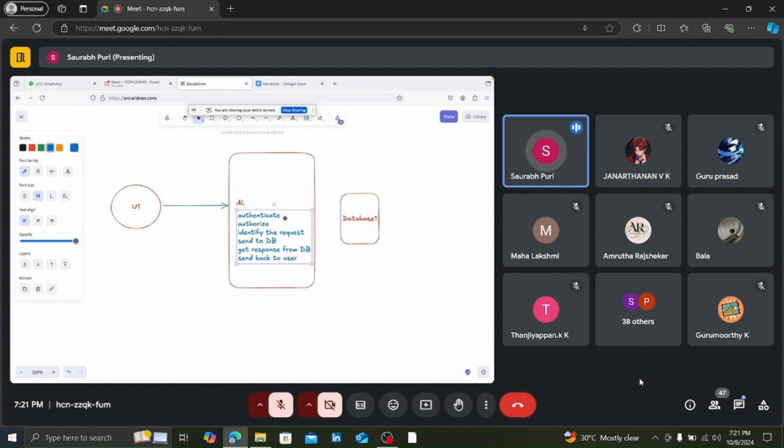Now identify the request, send to DB. That is, whenever the request is authenticated, now what will it do? It will send the request to DB, right? It will send the request to DB here. Now, once I have gotten the response from DB itself, then it will send it back to this user, right? Send it back to the user.